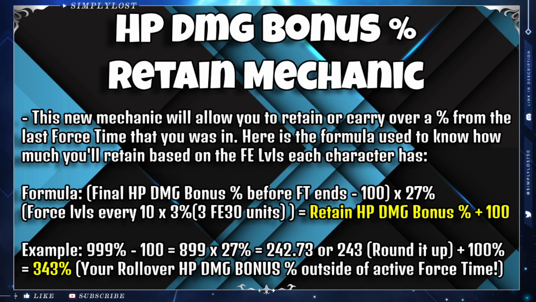I know this sounds confusing. Don't worry, I have simplified it for you guys. Give me just a second. So for example, 999% was the final HP damage bonus that we had before our Force time ended. Now we subtract 100, so we are at 899. We multiply by 27%, because for this example we are using 3 Force level 30 units. We get 242.73, or we just round it up to 243.